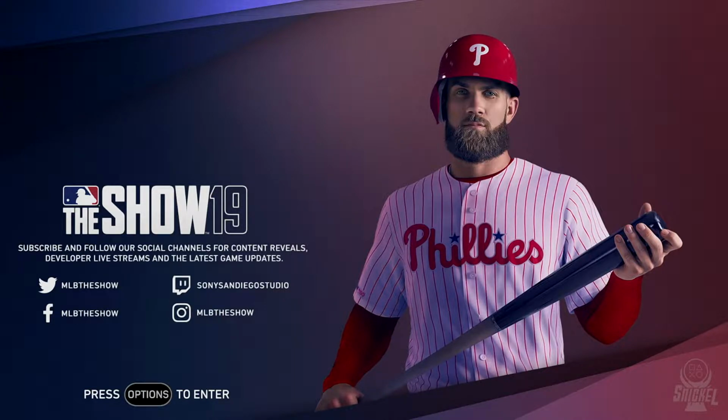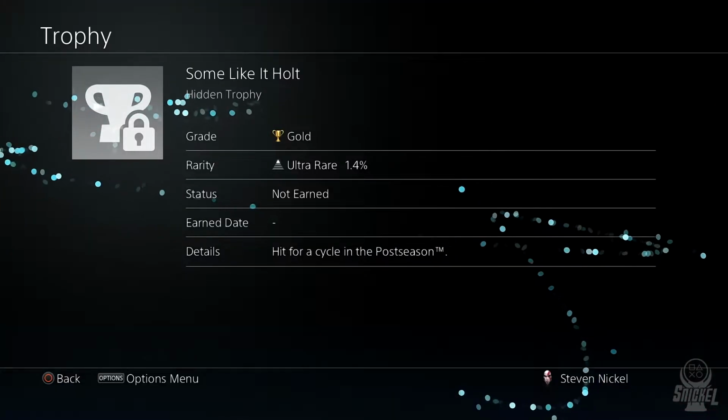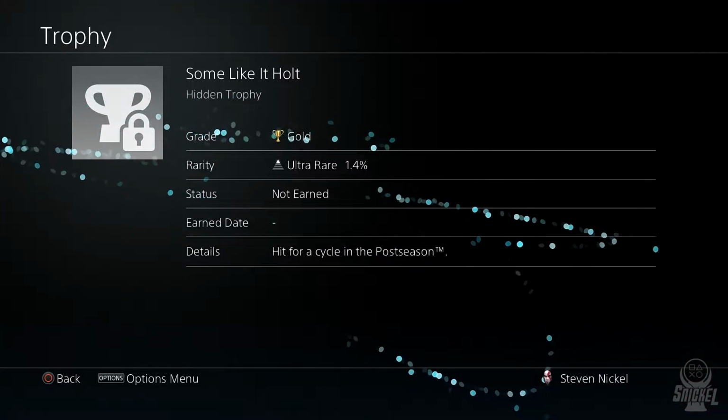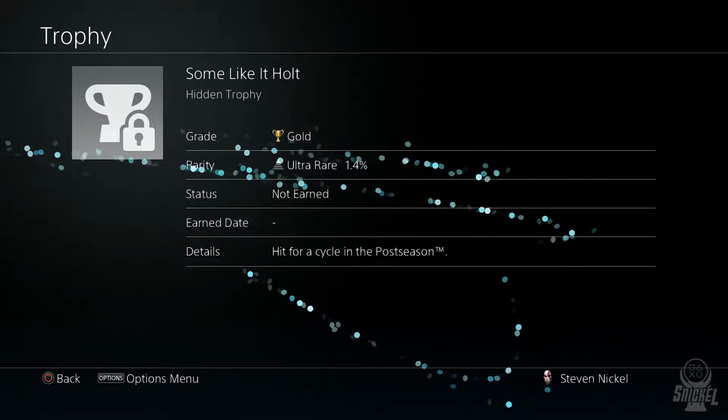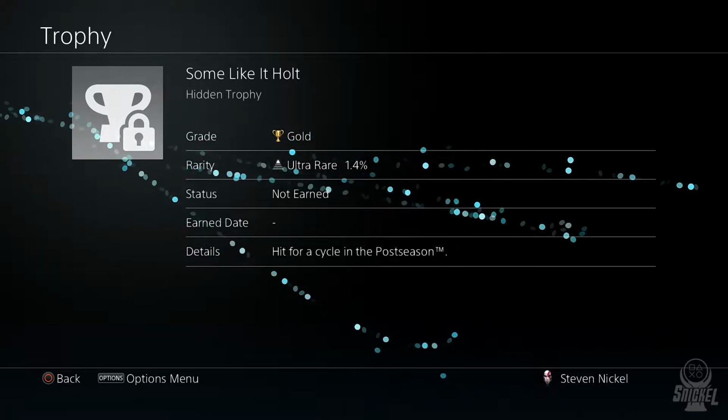Snickel here, and today I'm going to be getting the Platinum Trophy in MLB The Show 19 on the PlayStation 4. Now, the last trophy that I have to get is Some Like It Holt, which is to hit for a cycle in the postseason. I didn't really know what to do when I was going for this trophy, and I spent a lot more time than I was really willing or wanted to spend on it.